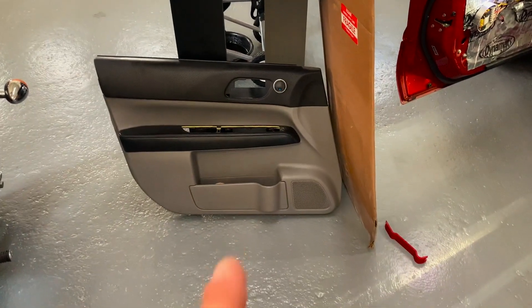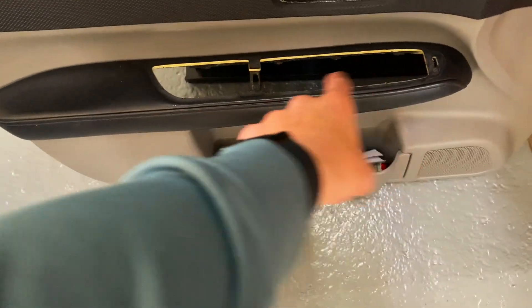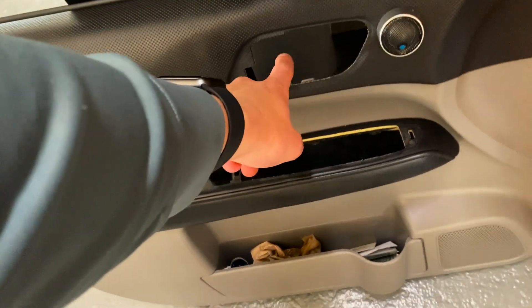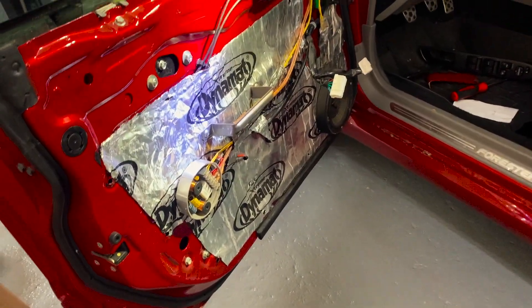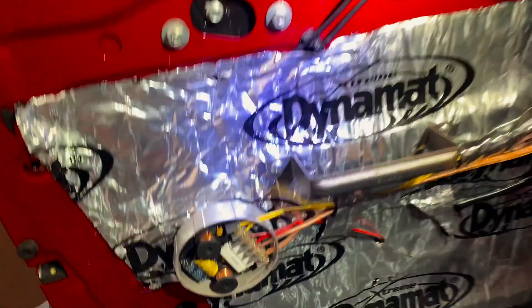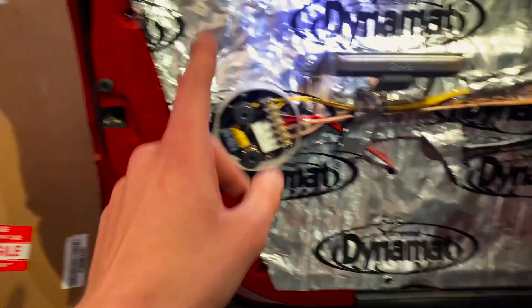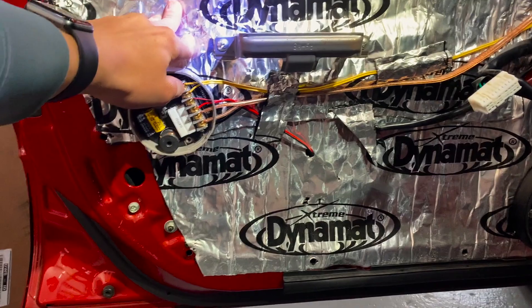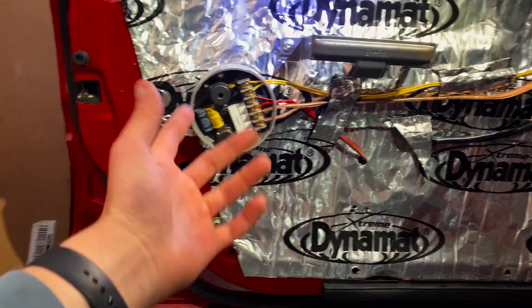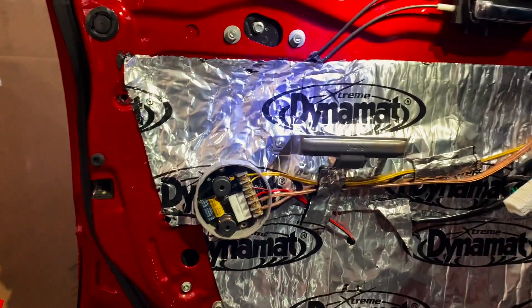I just pulled the door panel off. Basically you take the control panel out by one screw right there and then just prying it out, take one screw out of here and you just pry it out as well. There are pops around the edges that will just come right on out. It does look like somebody has been in here before — those are not the stock speakers and all of this sound deadening material is not stock either, which means we won't have to install any of this, but we do have to figure out what all this is. I'm going to look into it a little more and try to figure it out.